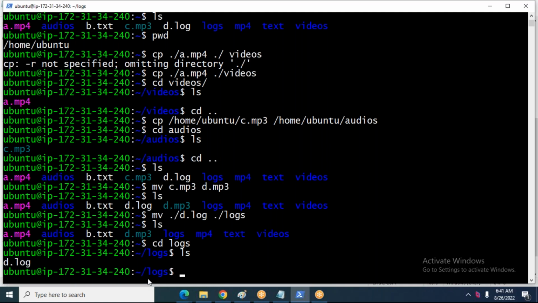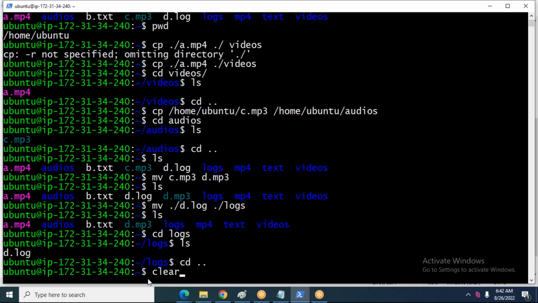This is just like cut and paste. In Windows, we have cut and paste, copy and paste, right? When you say copy paste, your file will be there in two locations. Cut and paste means your file will disappear from the current location and it will be copied into another location. mv is nothing but cut and paste. cp is nothing but copy paste. That is exactly the job this mv command is going to perform.